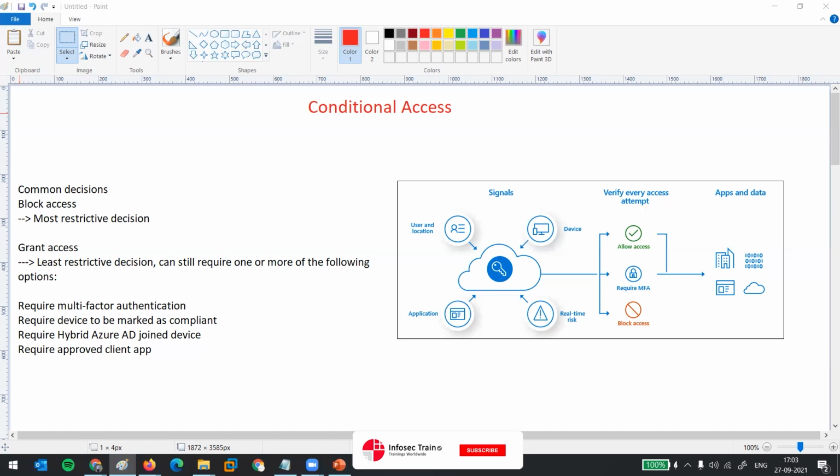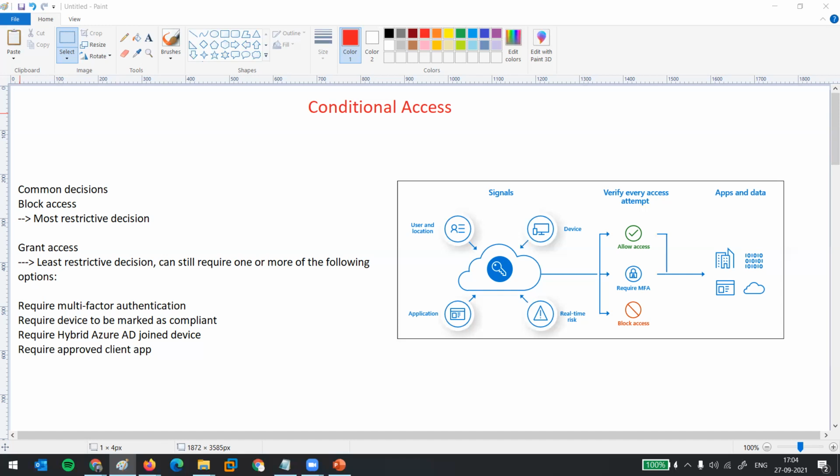So conditional access is a tool used by your Azure Active Directory to bring your signals together to make a decision and enforce the organization policy. This is the pretty technical definition that I was talking about.